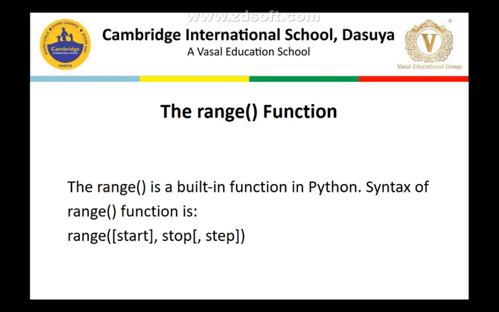students, next we have the range function. Range is again a built-in function in Python. The syntax of range, again, has 3 parameters. First is start, then stop, and third is step. Start means where the range is going to start, stop means where the range will stop, and step means if we want to have an increment. By default it gets incremented by 1. If I want to increment it by 2 or 3 or 4, you can do it with the help of this parameter, clear. The value you will have to put here.